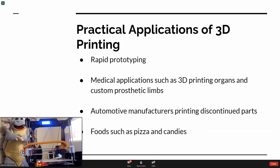So, one of the other things I wanted to go over with you all is some of the practical applications of 3D printing. As I said, I'm a prop and costume maker on the side, and that's all fun and good. You can use 3D printing for fun stuff, sure, but that's not everything about it.